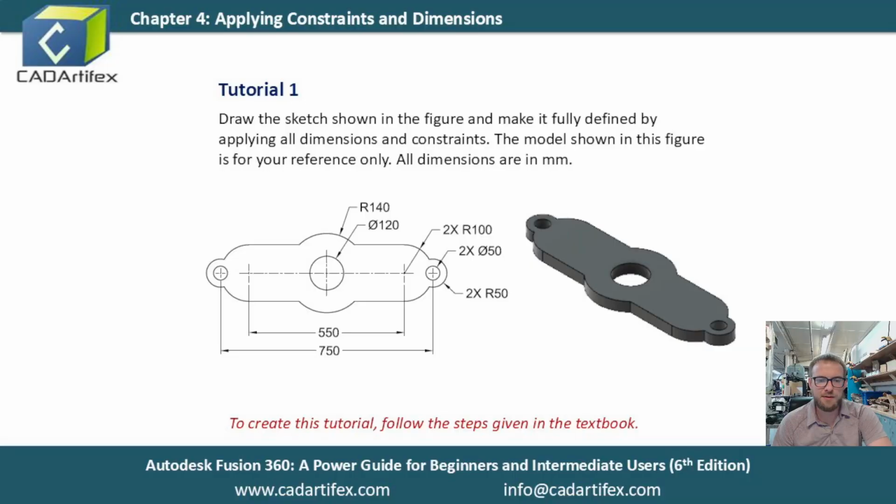Kind of got ahead of myself because I was really putting some stress on getting everything fully defined, but in case there was confusion before about how to do that, this chapter really spells out all the different constraints and dimensions and how you make sure and lock things in so that they're fully defined. So jumping into the first tutorial, we have this picture to work from. We have some symmetry here and just several relationships. Unfortunately, the drawings in the book don't show the constraints that are applied, but we know that they're there, and so we just have to figure it out until we get everything fully defined.